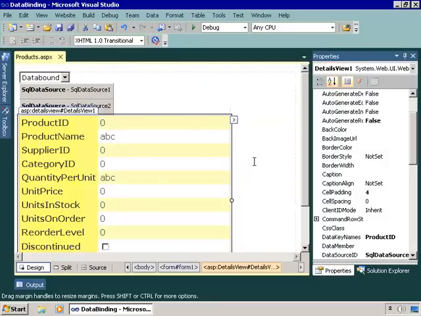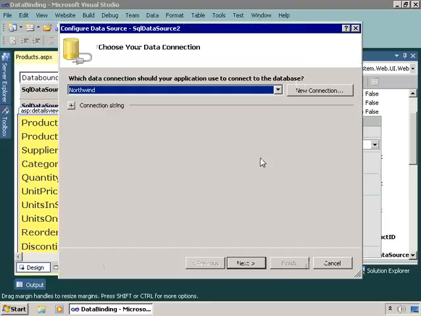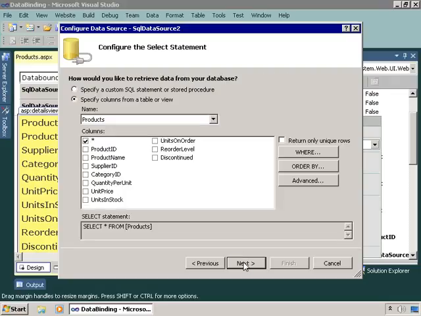Well, now how do we perform this filtering? To do that, you might think you modify the details view itself, but the details view is just getting its data from its data source. So what we really want to do is modify the SQLDataSource that fills this details view control. You can either find the data source directly, or in this Smart tag, choose Configure Data Source, and that will take you to the right place. Here we're looking at SQLDataSource 2. Let's go configure it. We need to add a where clause.